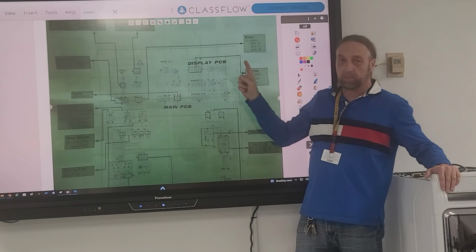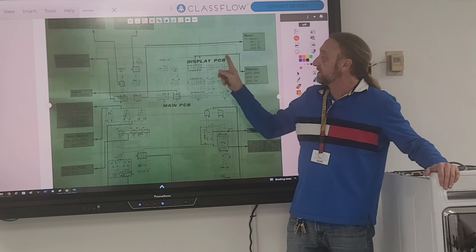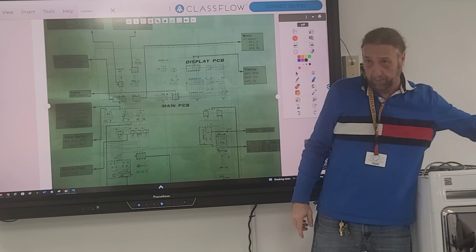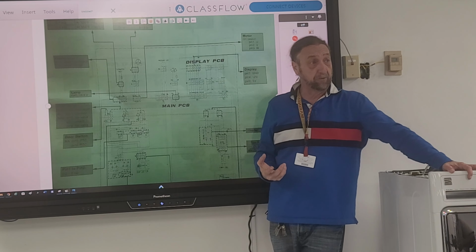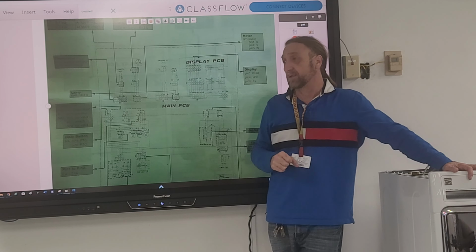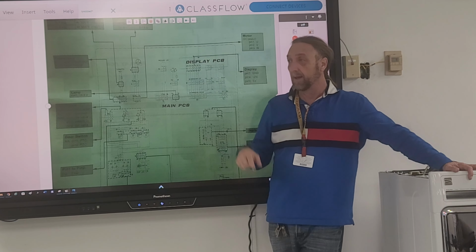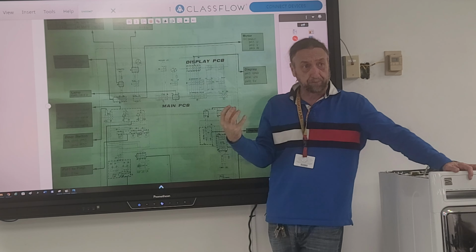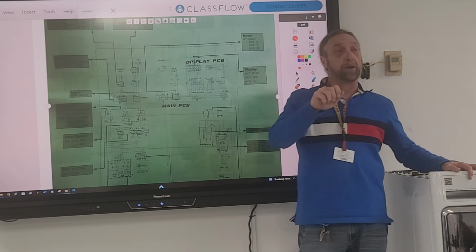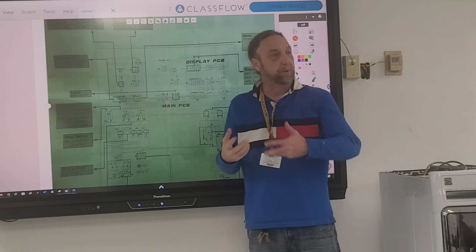Display PCB, printed circuit board. That's what PCB stands for. This is the user interface. They call this part of the washer the user interface. You use user interfaces every day. Every time you cook something in a microwave and you press 200 start, that is the user interface. Those took the place of mechanical switches. Like if you wanted to turn something on, you had to hit a switch and then turn on a light or turn on an element or something.